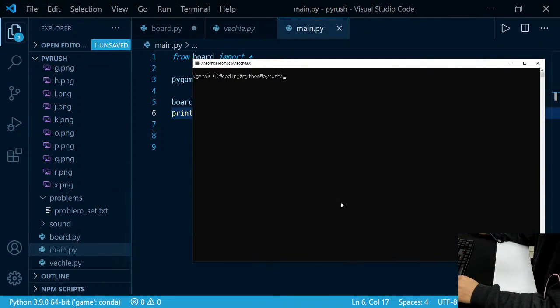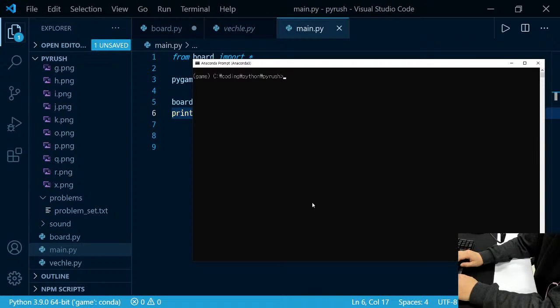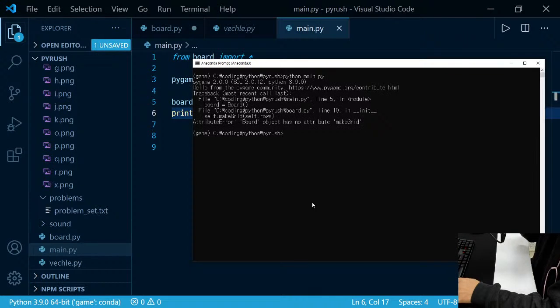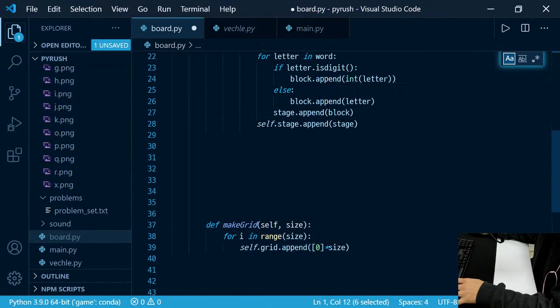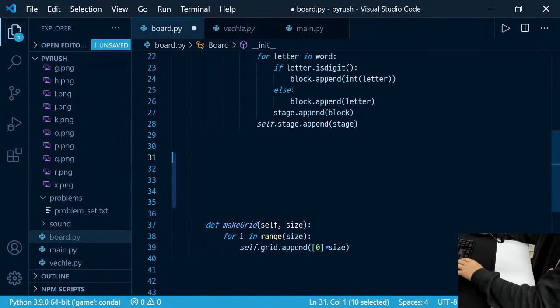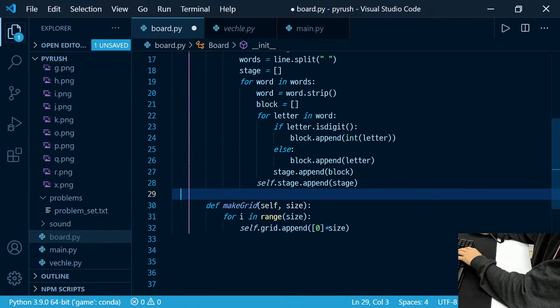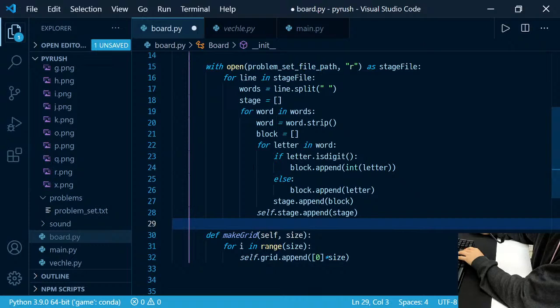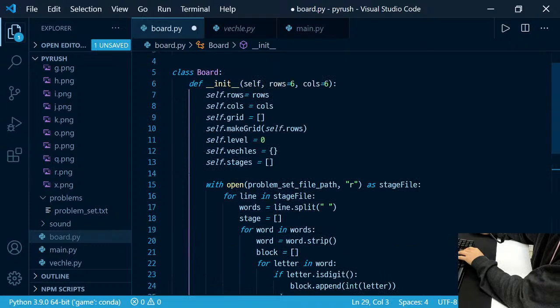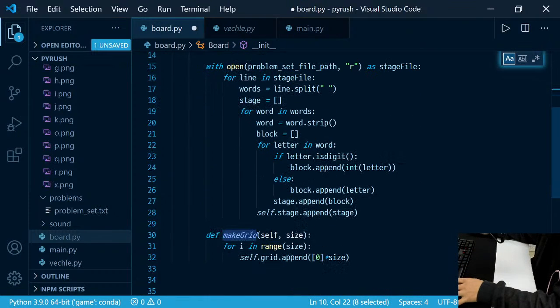Let me check. Python says board has no attribute make grid. Okay. Where is make grid? Okay. Here. Make grid. Set size. Def. Oh, it's different.